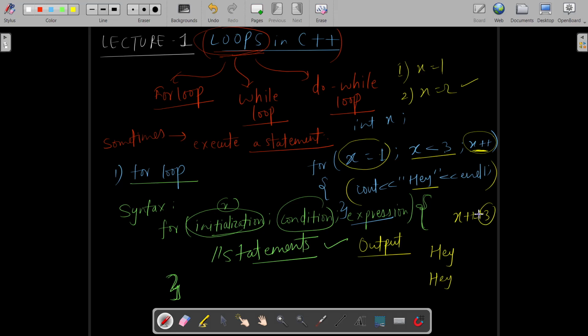Now x is not less than 3, because 3 is equal to 3 but not less than 3. So this condition is false now, the program terminates, and we get the output as hey and hey. Let me take you to another screen.